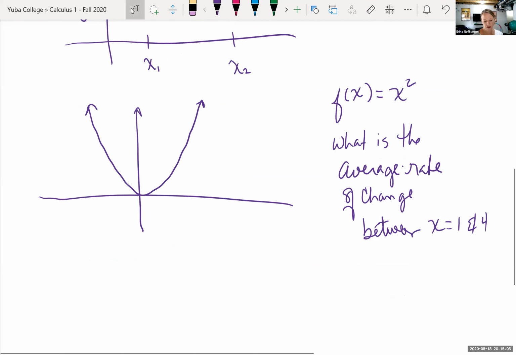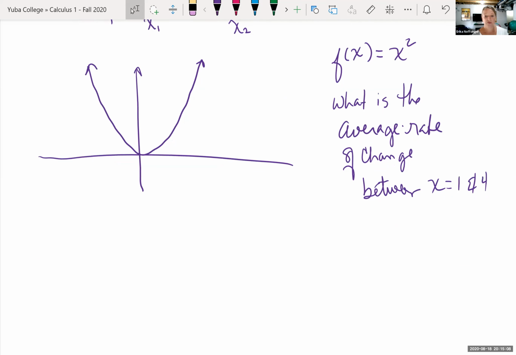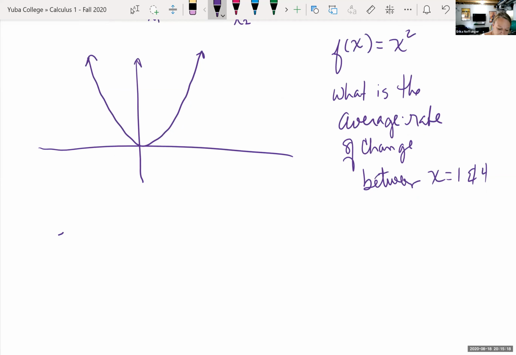Okay, so to do this, it's given us the x value, so we need the y value of our point, and we can do that by plugging that back in for x into our equation, right? And so we have f of 1, and this would equal 1 quantity squared. And doing that, 1 squared is 1. Okay, so we now have a point: when x is 1, y is 1.